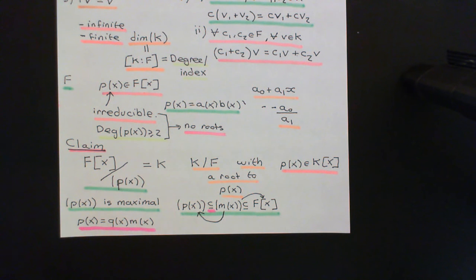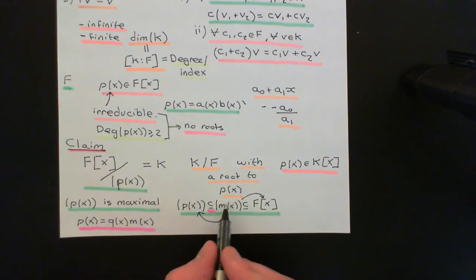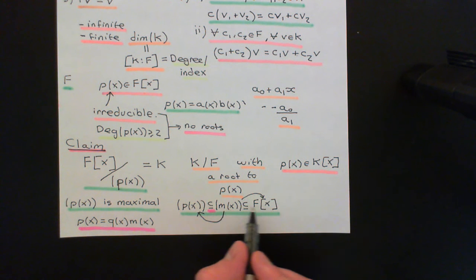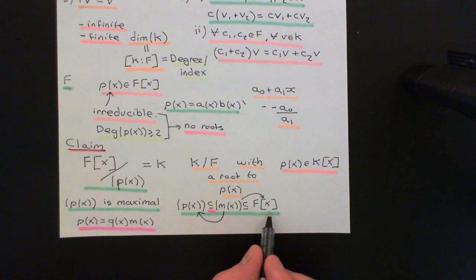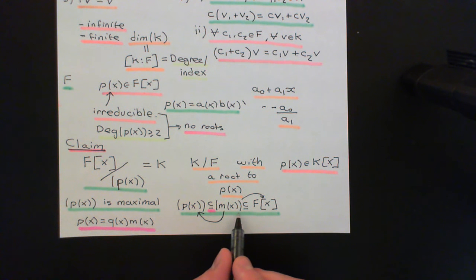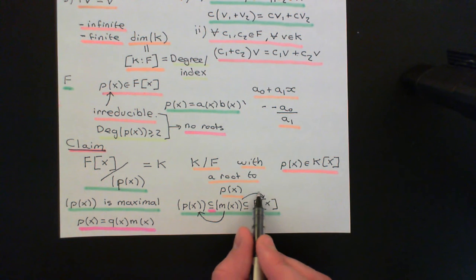Right, now we apply the fact that the polynomial p of x is irreducible in the ring of polynomials over the field capital F. What does that tell us? One of these two things has to be a unit, i.e. it has to be a constant polynomial. If m of x here is the unit, then of course the principal ideal generated by m of x is going to be the entire ring of polynomials F adjoin x here. If you generate the principal ideal of a unit, you get the unit ideal. So that would be this arrow here.